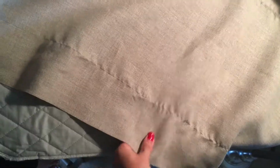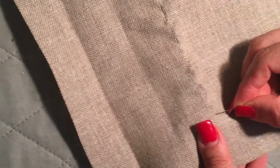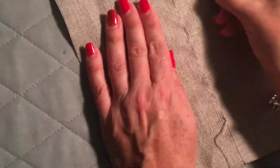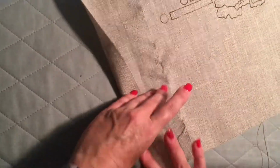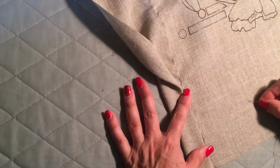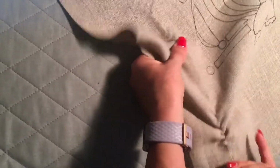All right, we got our first one removed. So we're going to go back. I'm going to use my straight pin to pick up my next thread that's going to come out. As you can see, I'm moving toward my work here. This will be embroidered. I have this all measured out for 1/4 inch, so I'm going to remove my threads in this direction. And we're going to remove probably about 7 or 8 threads.